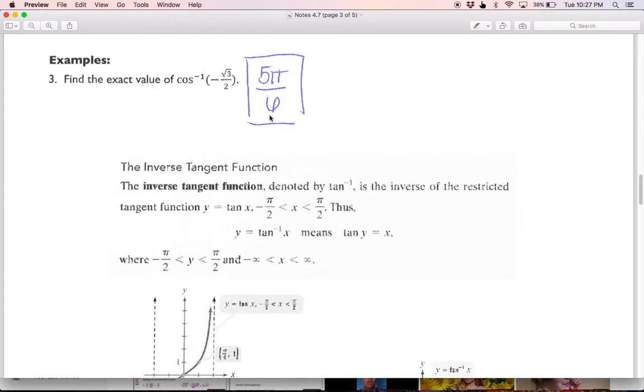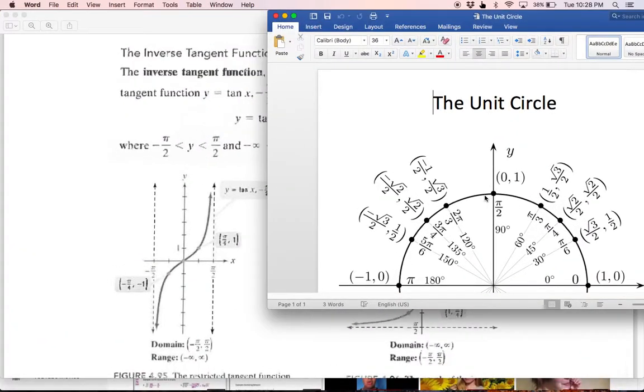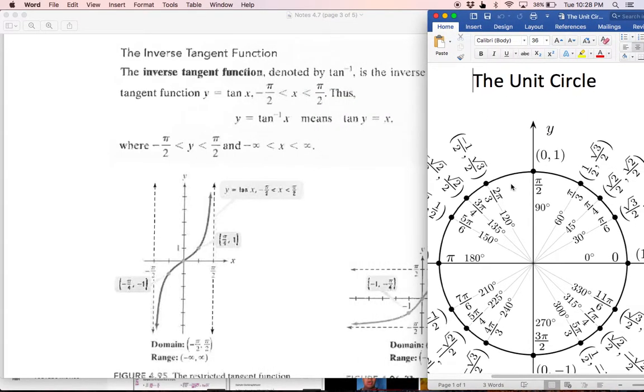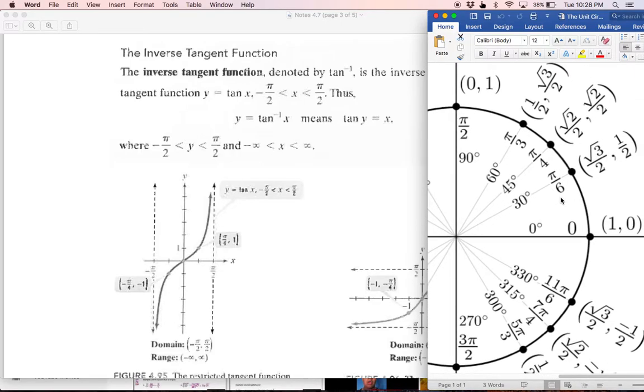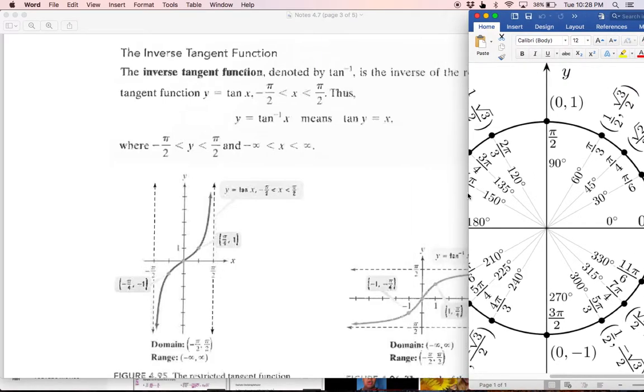Now, tangent. Tangent is just like sine. It goes from negative pi halves to positive pi halves. But the problem with tangent is, remember, it's undefined at negative pi halves and positive pi halves. That's why we have these asymptotes. So we just can't choose pi halves or negative pi halves. We can choose anything in between. So when we look at tangent, we're going back to just looking at half of the circle. We're only looking at quadrants 1 and quadrants 2.